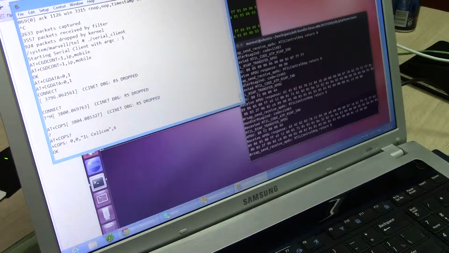Okay, now we are connecting once again to the mobile devices.